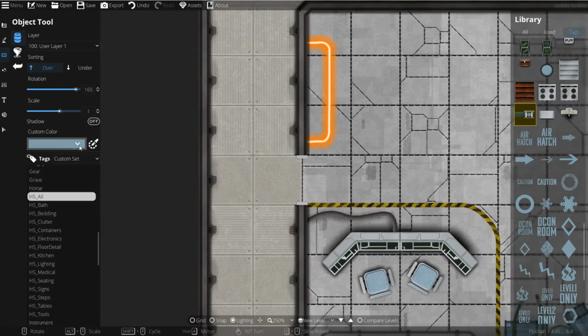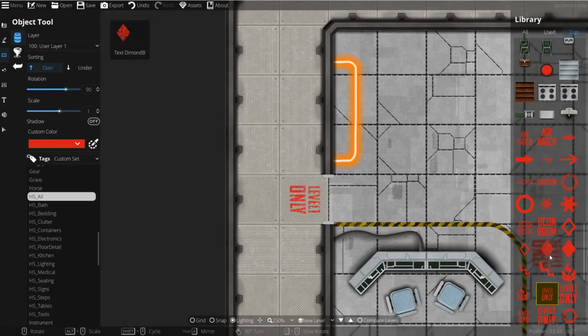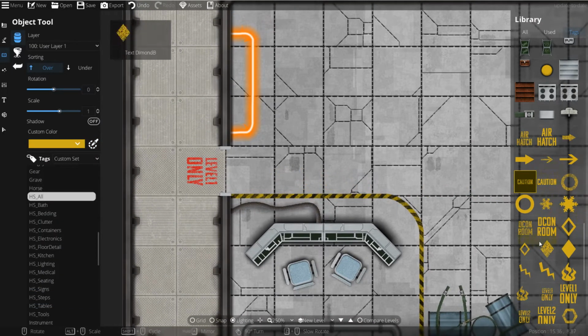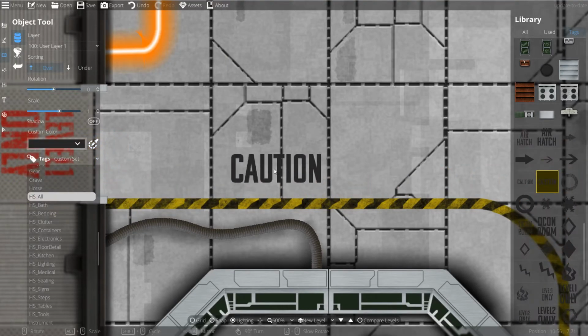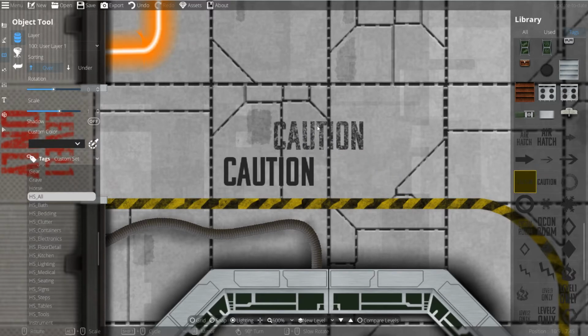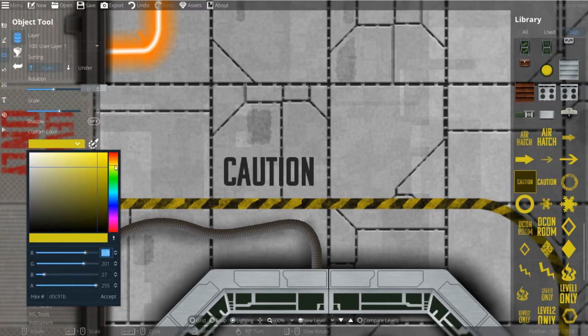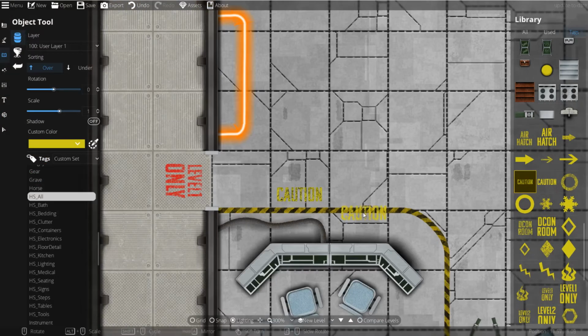Floor markings, colorable. So maybe it's a restricted area, and maybe you have a reason that people should be cautious around this workstation. So you've got these as an option. And if you're finding that they're, say in this case, it doesn't stand out enough, what you could do is get a dark color, put it here, switch to the version that is a little bit worn and damaged, and go back to my original, and put that on top of it. You could get a fake drop shadow, or you can try to line it up perfectly and get something a little more readable.